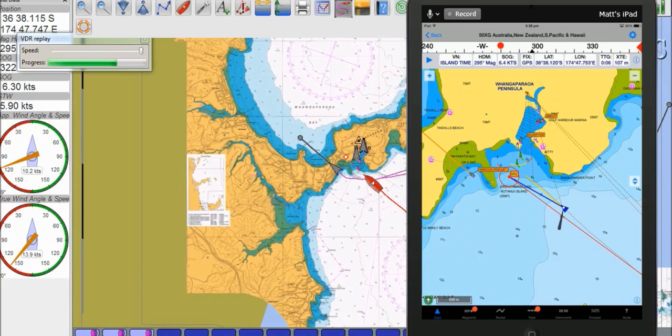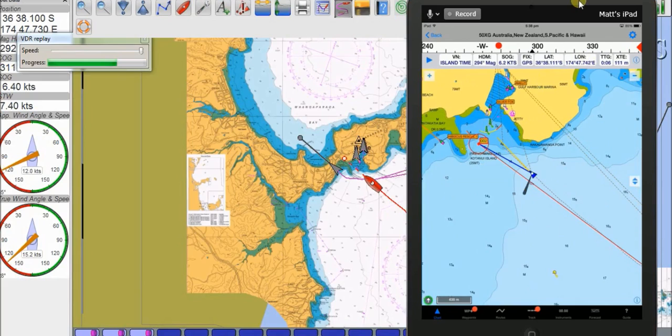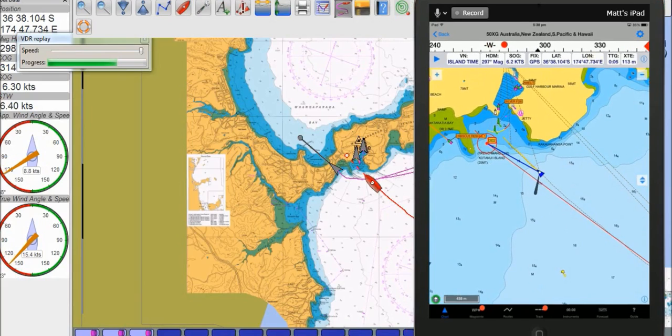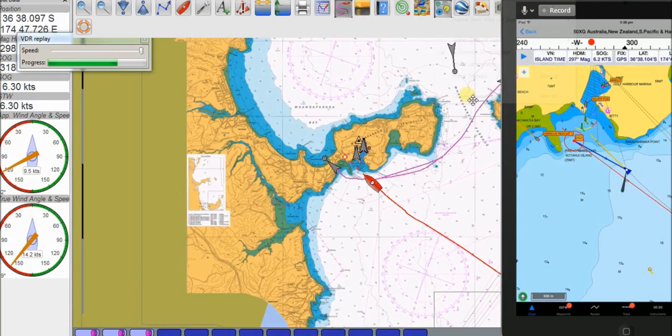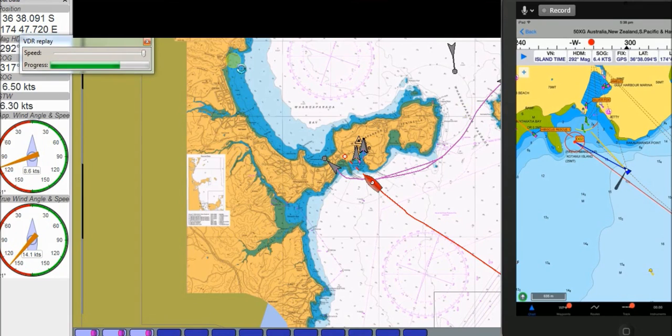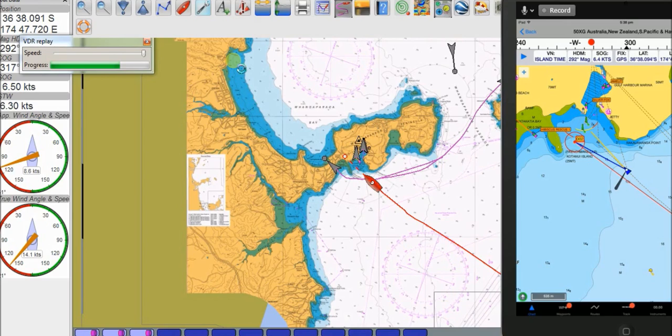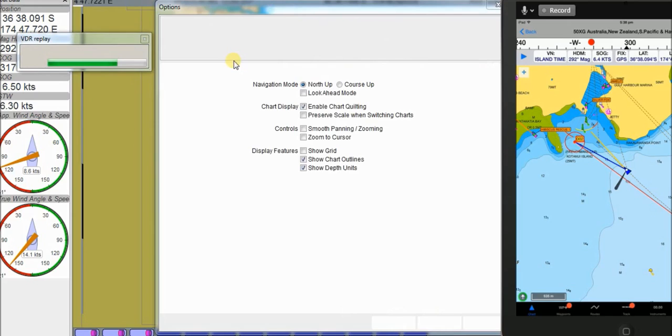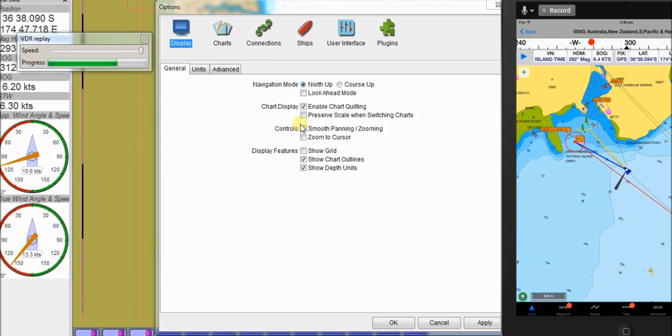So now we're going to go back to the PC. I'll just move the Android and move that iPad out of the way a bit. So you can see the PC screen in the background. The PC is what is transmitting this information to the Wi-Fi devices. So we'll just go into the PC setup and have a look at how it does that. So like everything in OpenCPN, click on the little spanner icon at the top and you get this page, and in this case we'll go into connections.